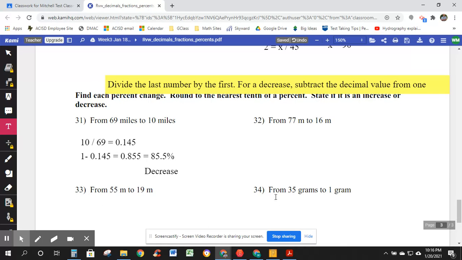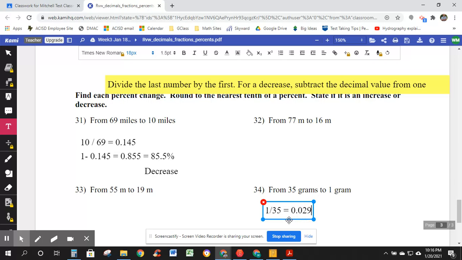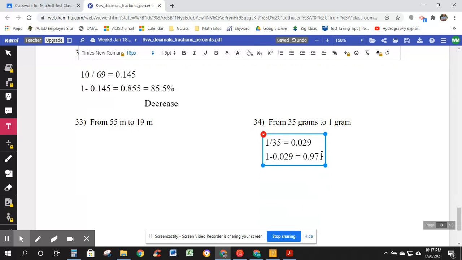We'll show you the biggest one on here. From 35 grams to one gram. So imagine maybe a lab rat was losing weight. Divide the last number by the first. Here we go. One divided by 35. Equal to 0.029. 1 minus 0.029 is equal to 0.971. Now, that's a decimal. Take it to a percentage. You multiply times 100. Equivalent to 97.1%. 35 grams to one gram. This is a massive decrease. It is 97% of the weight lost.